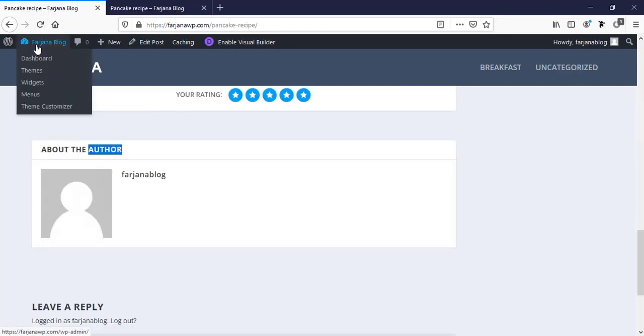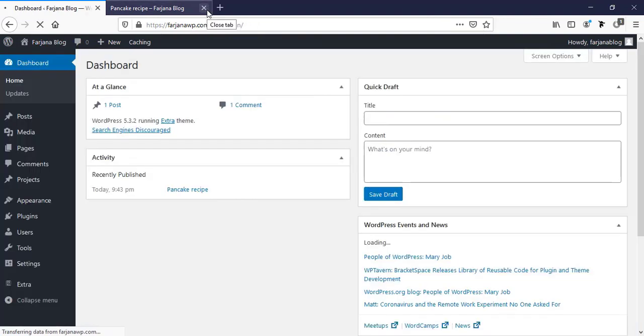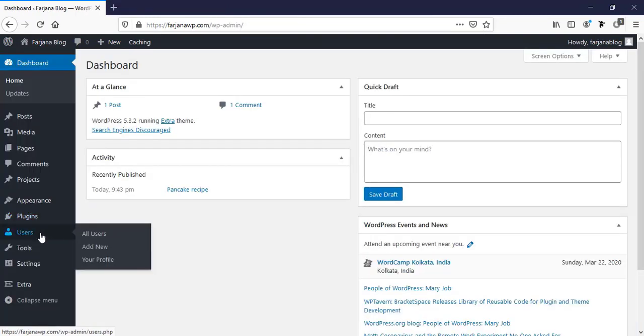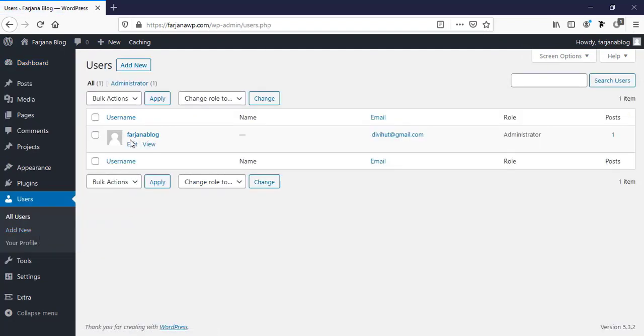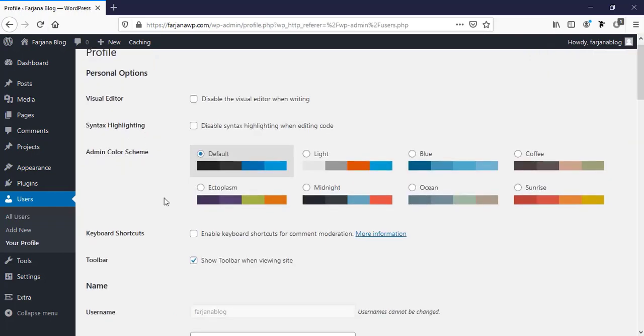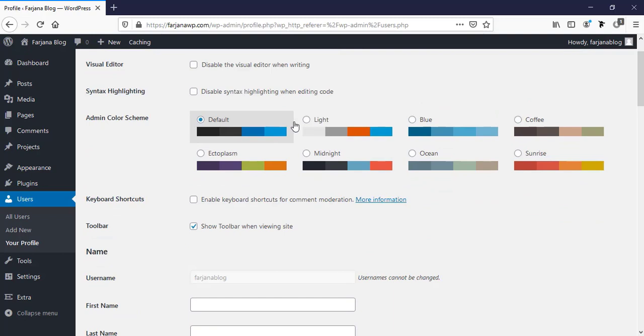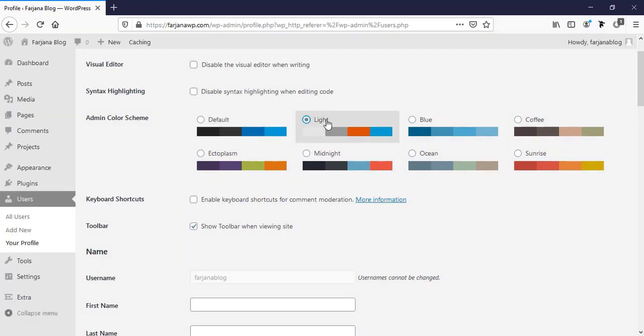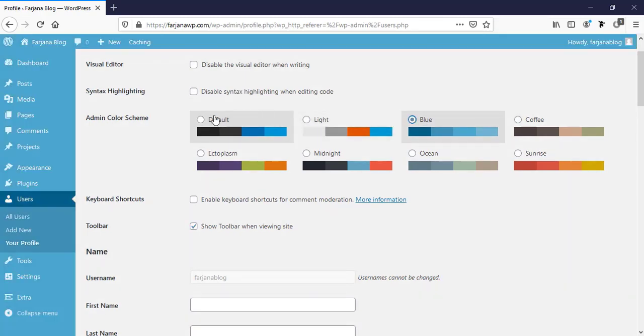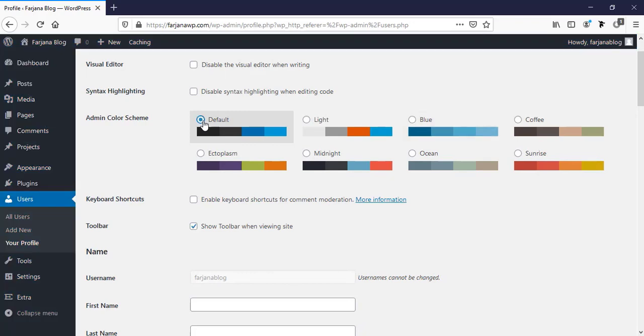So next I'm going to the dashboard again, and now I'm going to users, and this is my username. I'm going to edit it. So here are some options. From here we can change our admin color scheme. We can make it lighter blue, but I prefer the default one.